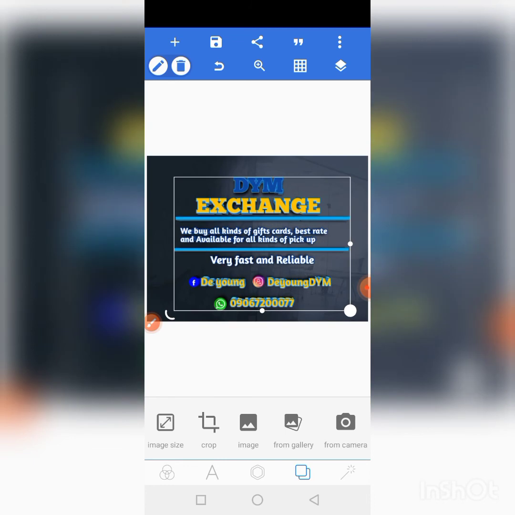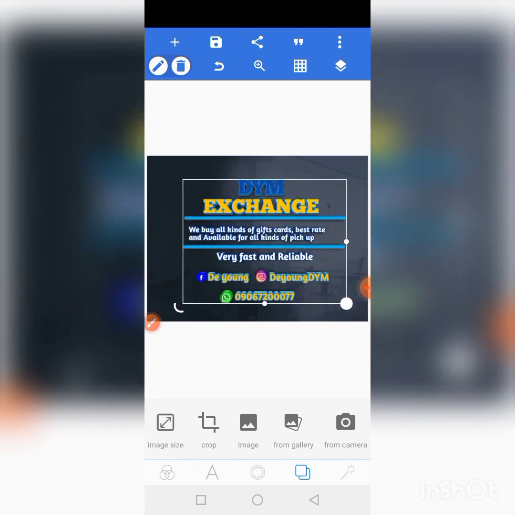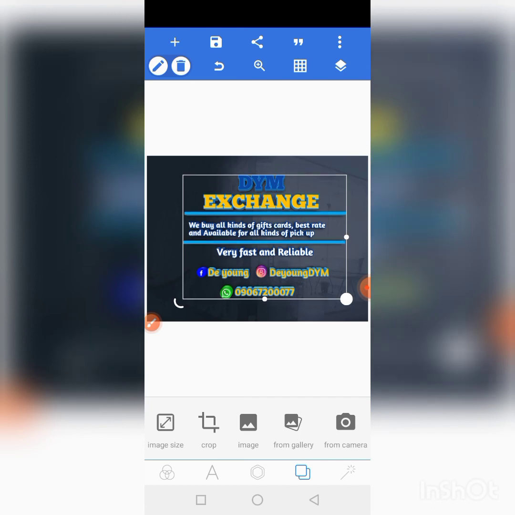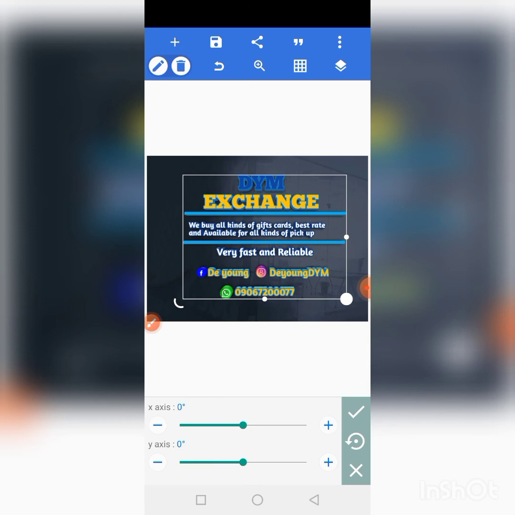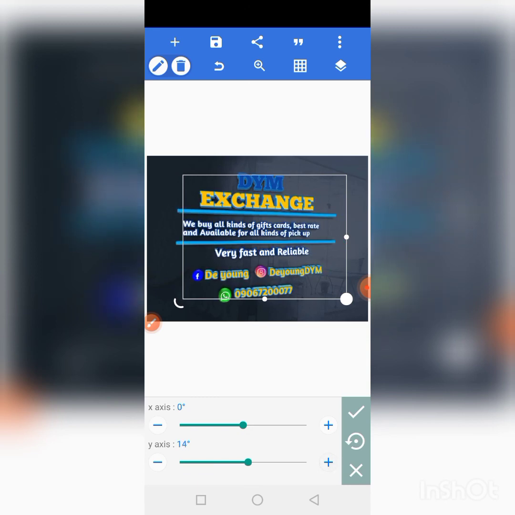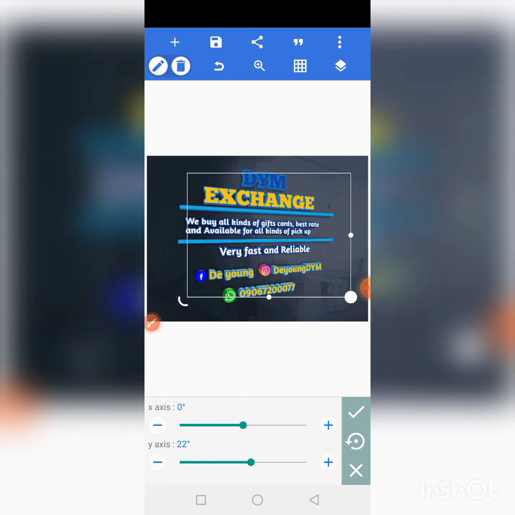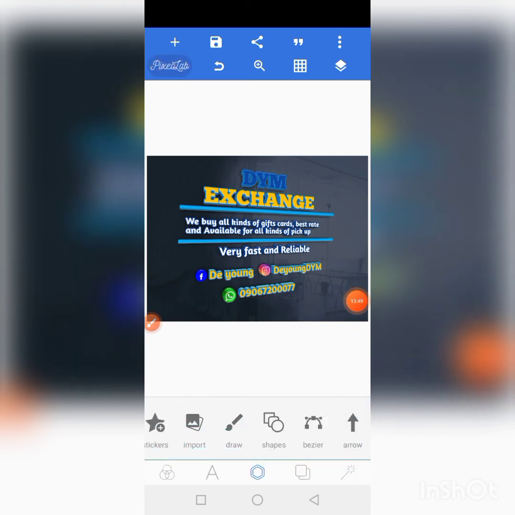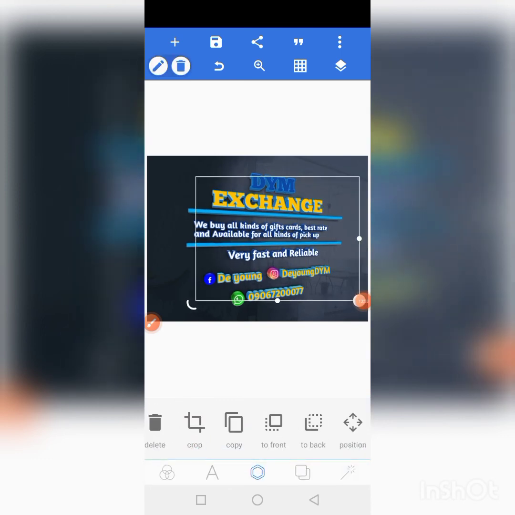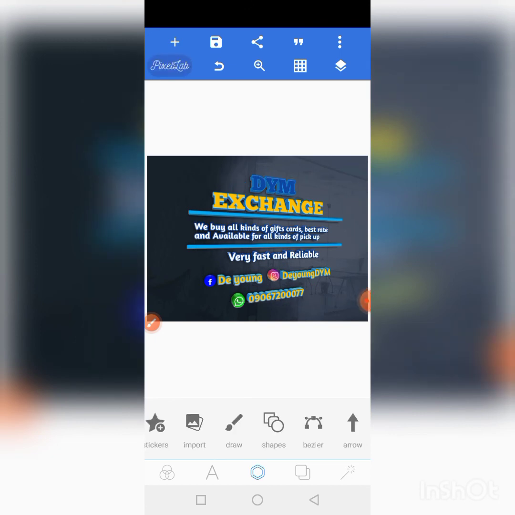Alright, so now we are going to hang our, if you look at it, that wall is bent one side, so we are going to do our own as if it's hanged on it. Alright, so we click on 3D rotation. Don't forget, look at it, 3D location. Are you seeing it? If you are increasing it, it's turning, and clicking the plus sign. Yes, but it's as if it's bent too much. You reduce a bit, maybe like this. Yeah, now if you look at this thing, it look as if it is pasted on this wall actually from day one.